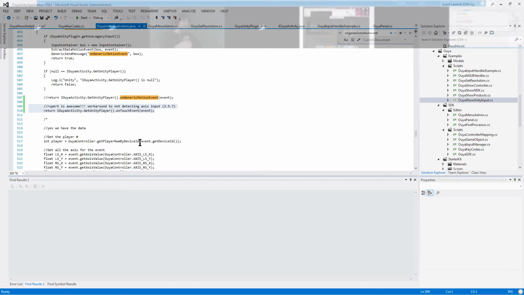Oh, okay, but if we were to download the latest ODK and then install it into our game, we wouldn't have to worry about that? Right. So you get the latest, and then you make this one code change to this file, and then it'll detect buttons and input. And all you have to do in your scenes is uncheck that use legacy input box, and it'll use the new stuff. Okay. And of course, then you have to call the Input.Get versus the Ouya input manager.